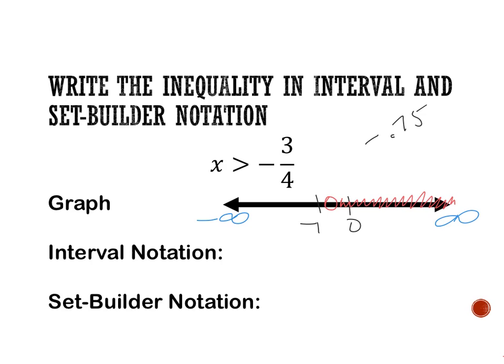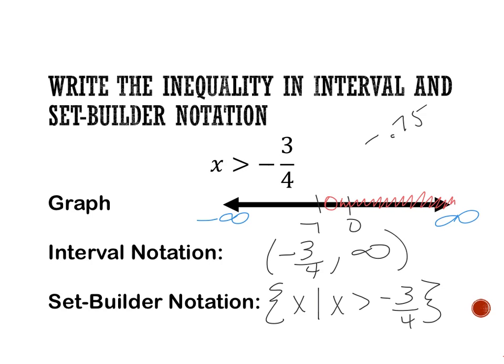Now I want you to try the interval notation and set builder notation on your own. So pause the video now and attempt to get that interval and set builder notation. Alright, so here's my interval and set builder notation. Check your work with mine, and we should have gotten the same thing. One thing to take note of is that because it was an open circle here at negative 3/4, there was a parentheses. Remember, the only time I use a bracket is next to a number where there's a closed dot. Alright, so if you got that, let's go on to our next one.